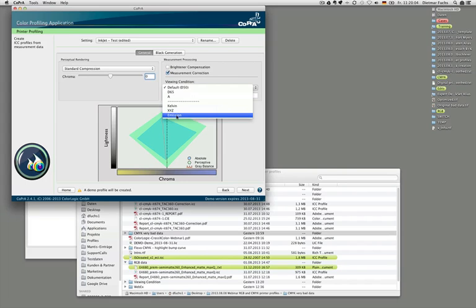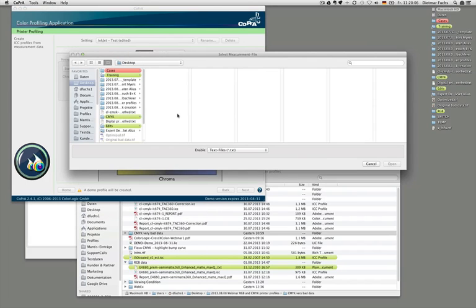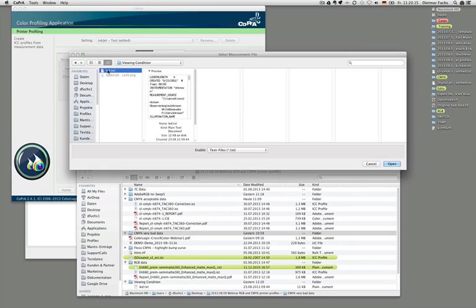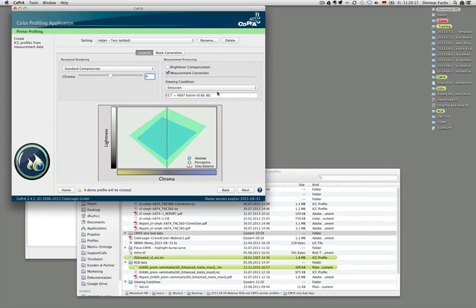That means you would select the emission option here, and then you would select the light information from the viewing condition, for example here from an LED light spectrum. You can simply open that. You get a correlated color temperature, which is very close to D50 as it looks like, but the curve is quite different.